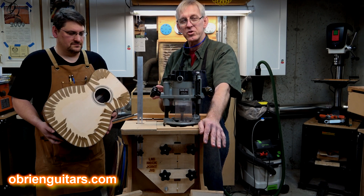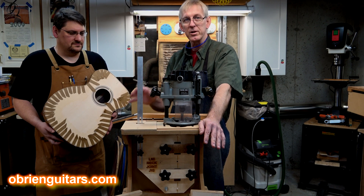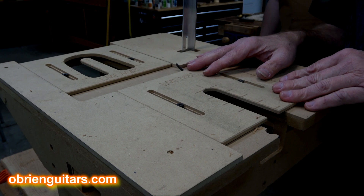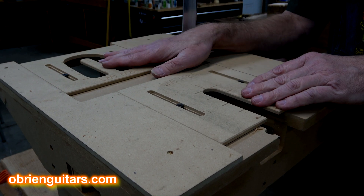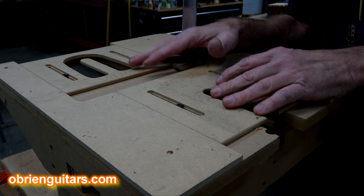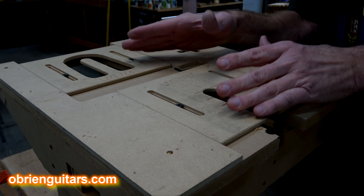There are a few things about this jig that will make your life a lot easier, and a few little tips and secrets we're going to tell you along the way. The beauty about this jig is it's made to do the mortise and the tenon in the same jig. Rolo Padron, one of my students years ago, designed and incorporated this into the same jig. I used to have it in two separate parts, but he said he thought we could make it better, and that's what he did. So we're going to start with the mortise side.